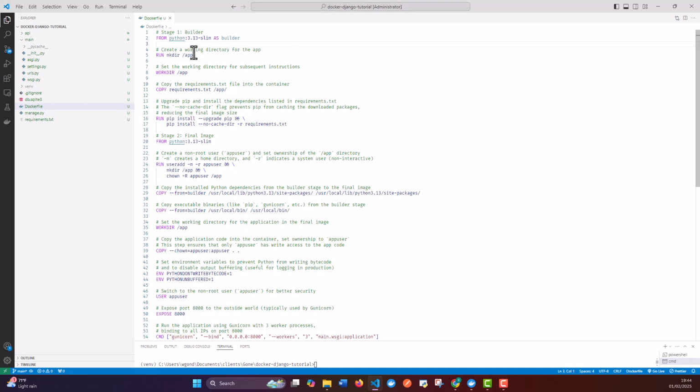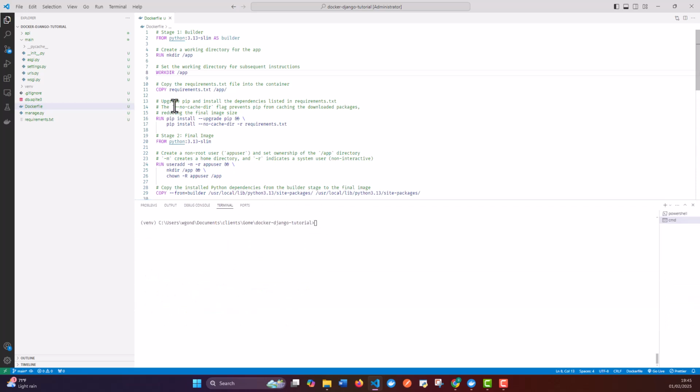Like in our previous Docker file, we have also used this command mkdir, which creates an app directory inside our container. And then after that, we set that app directory as the working directory. After we've done that, we need to make sure that we have a requirements.txt file, because when we're building our image, Docker is going to look for this requirements.txt file and then install all the dependencies. So we need to have that.